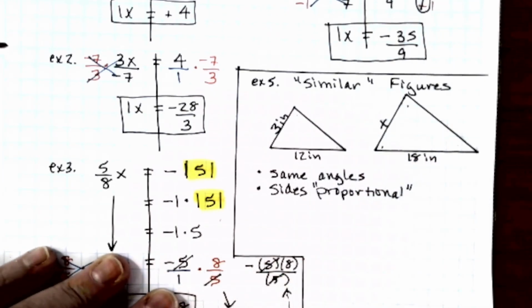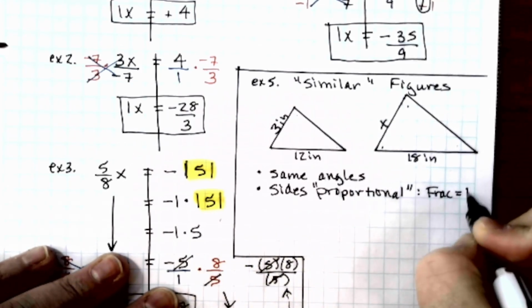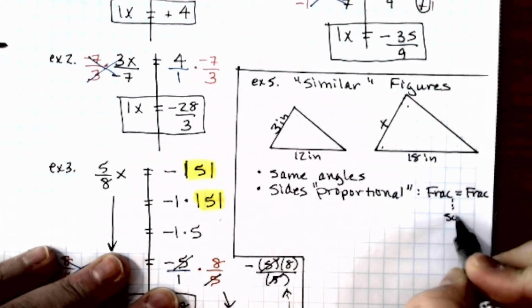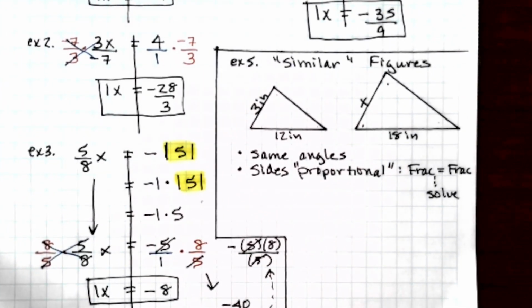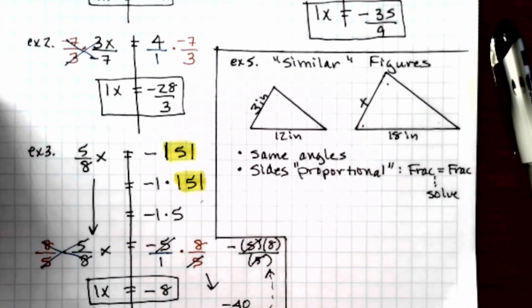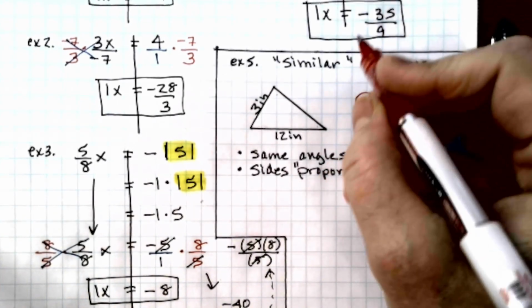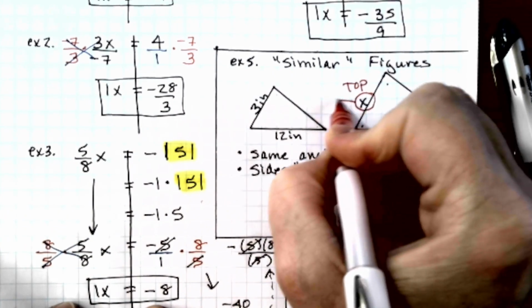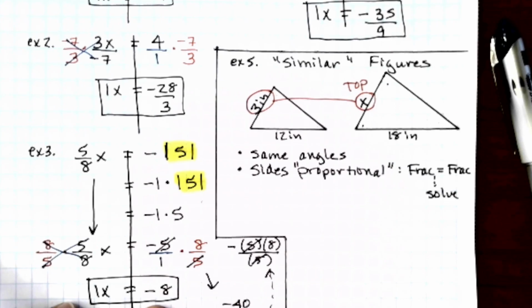And that's a term you might not have come across. A proportion is a relationship in which you have a fraction equaling a fraction, which then gives you something to solve. We will do more with proportions later. This is just a really simple introduction. So to set up a proportion, you want your x to be on top. We have not learned how to solve with x on the bottom yet, so make sure your x is on the top of a fraction, and it's going to be over the corresponding side on the other triangle.